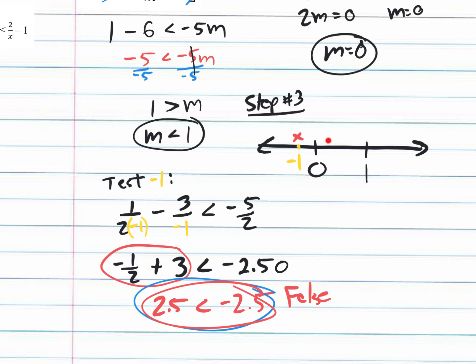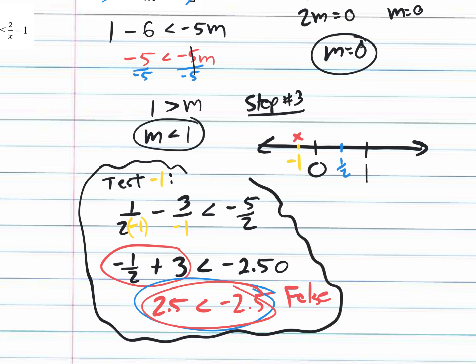Let me test the value that's between 0 and 1. Give me a number between 0 and 1. 0.5, or as 1/2, right? You could say that. Let's test right there perfectly in the middle. That would be the value 1/2. So when you test it, we already tested -1. Now let me test 1/2, or you could test it with the decimal, 0.5. Wait a minute, not -0.5, positive 0.5. Why did I put a negative right there? I'm losing it.